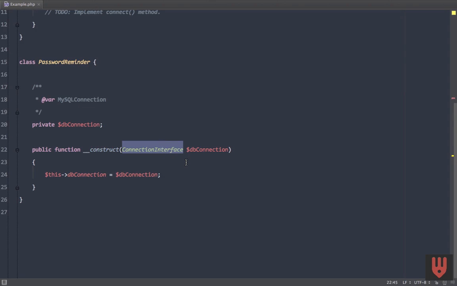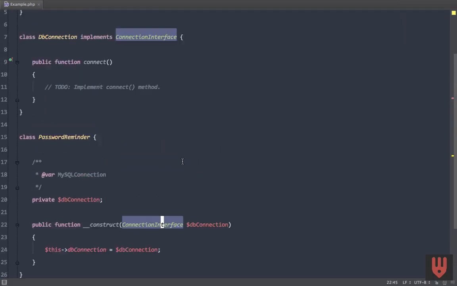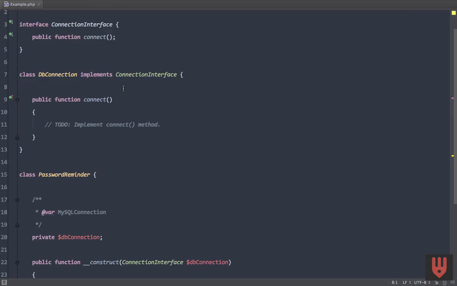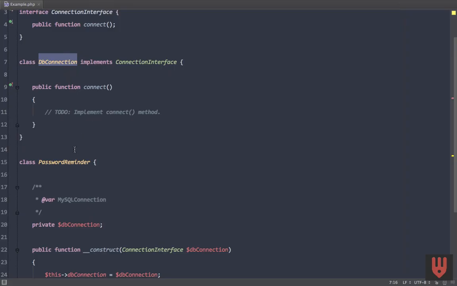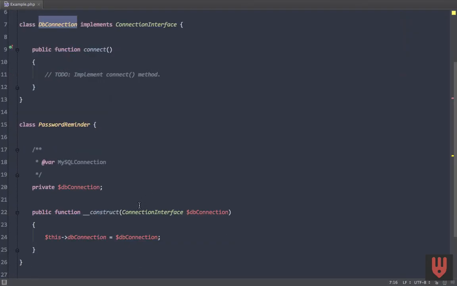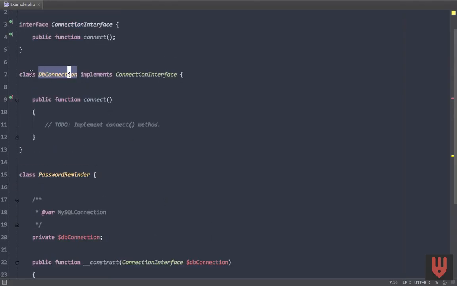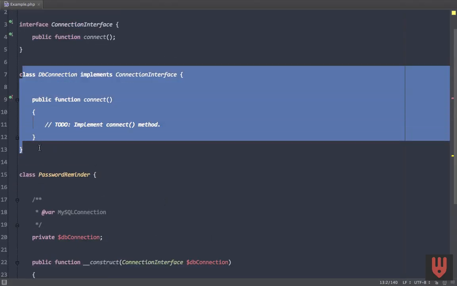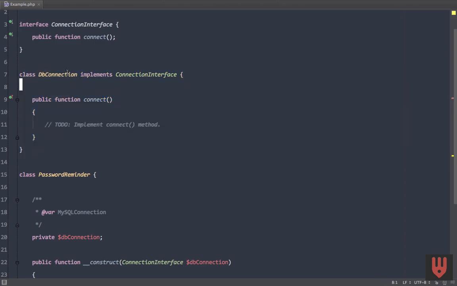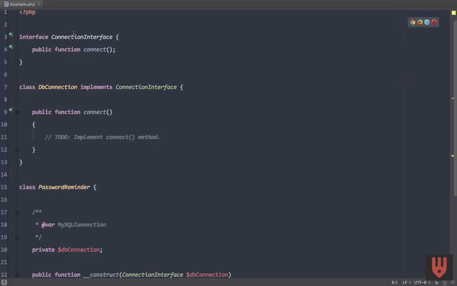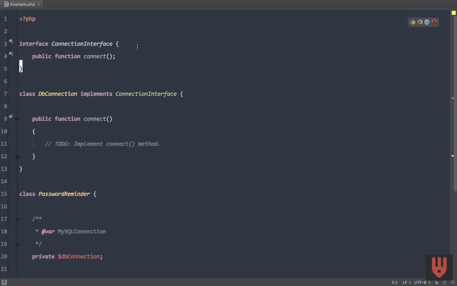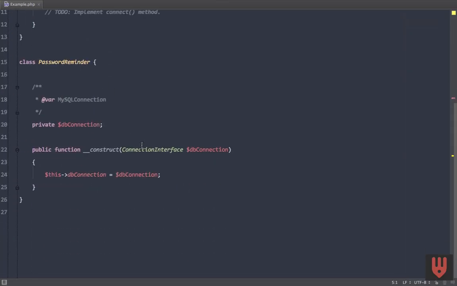Remember earlier in the video when I started talking about ownership of abstractions? This can be confusing, but try to think about it. Who owns connection interface? Does DB connection own it, so to speak? Or does password reminder own it? Now, what I mean by that is, yes, password reminder depends upon connection interface. However, what if we wanted to update DB connection? Maybe we need to change the way it works. Well, it's possible that changing DB connection would cascade to a change in connection interface, and then once again, that can cascade down to any class that depends upon it.